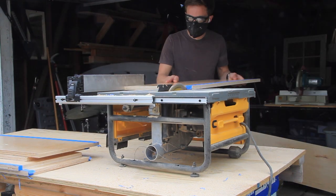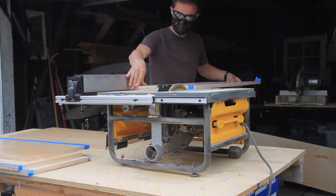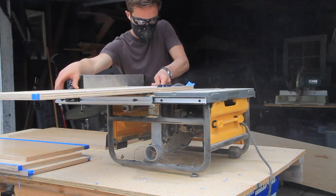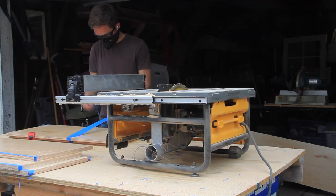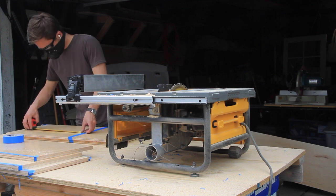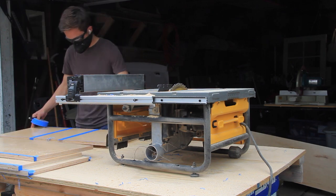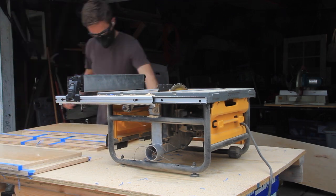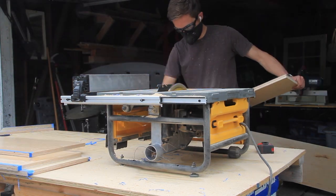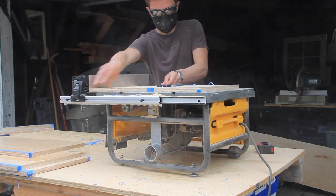It's been super interesting working in a completely new shop and not having the workbenches that I had in my shop back in Montana. I've had to figure out different ways to use this table saw, for instance, on different work surfaces without having a designated outfeed table. But in the end, it's worked out, and it's all part of having a portable workshop, which a lot of you understand how that feels.